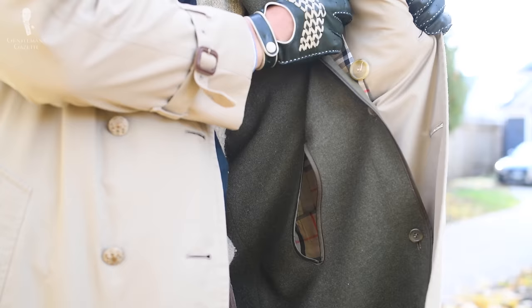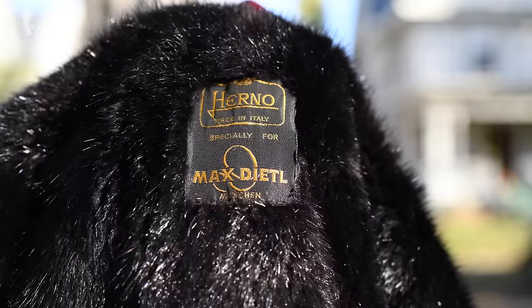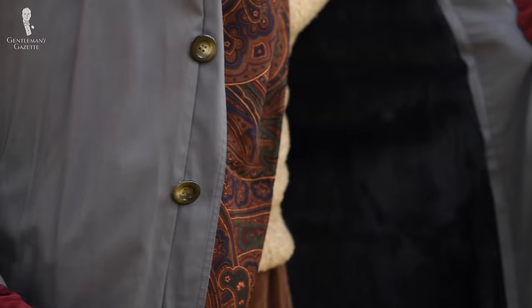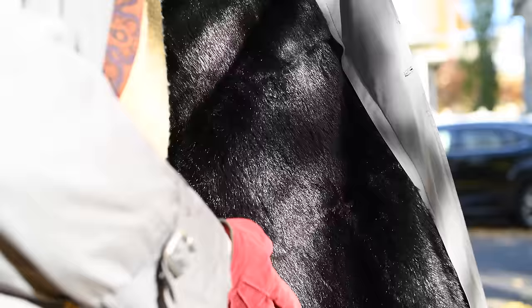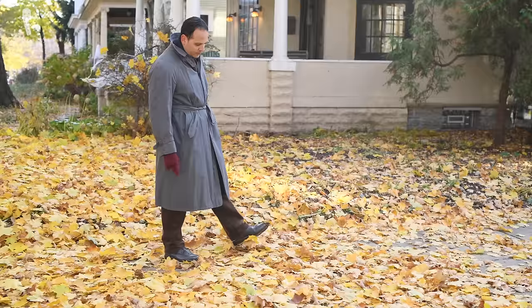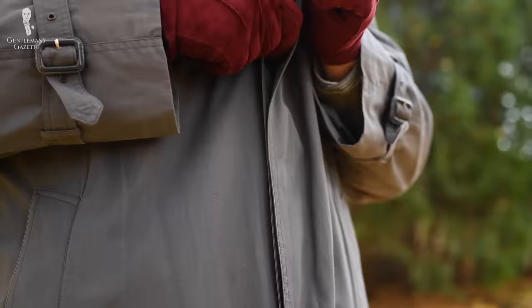On top of that, it has a nice removable wool lining which comes in really handy if you live in an area where it may get a little cooler in the winter but not super cold. The fourth trench coat I never wear is a gray single-breasted one from Henro, made by Max Dietl in München. Henro is an Italian brand specializing in fur linings. While the fit and look of this trench coat is not very appealing, I only bought it for its mink fur lining — which would cost around $5,000 new. I got it for 200 bucks on eBay. With a trench coat, you don't really need a scarf — I like to wear unlined gloves because it's about the right weight and insulation.